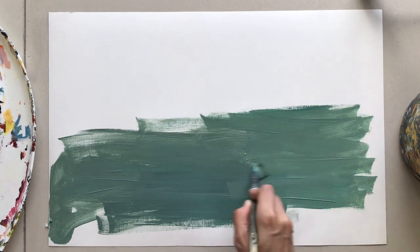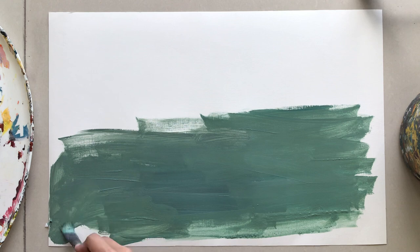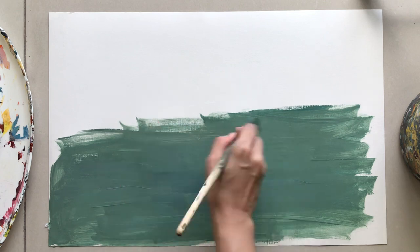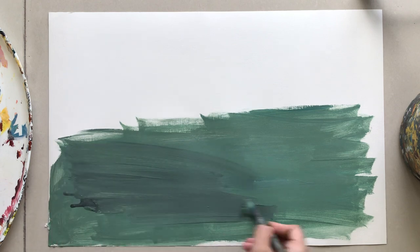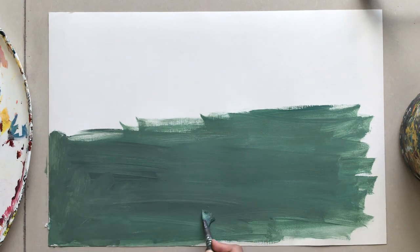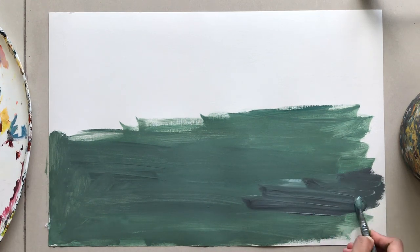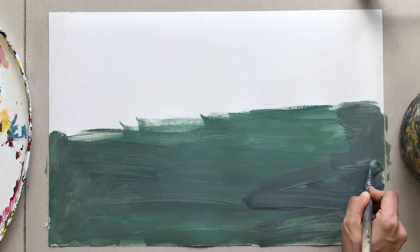In my case, I have to really move my hand really fast, because my paints dry relatively quickly. I'll be getting my black. I really want to darken this portion. Okay, more like black and white this time. Just mix it with the turquoisey color that we already have here.